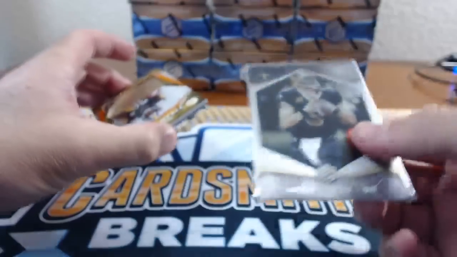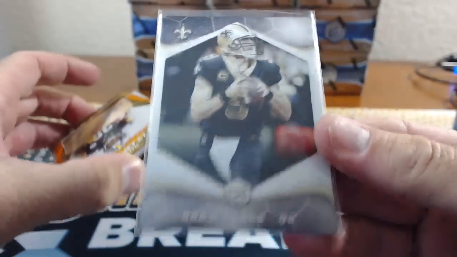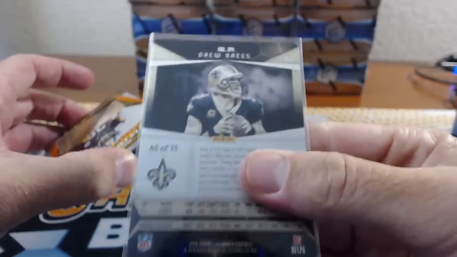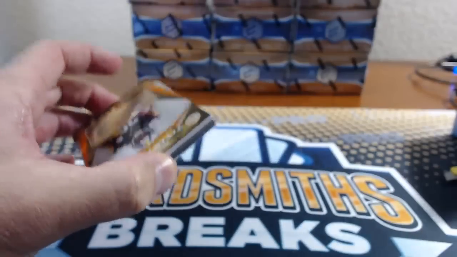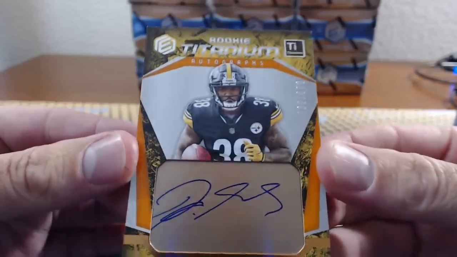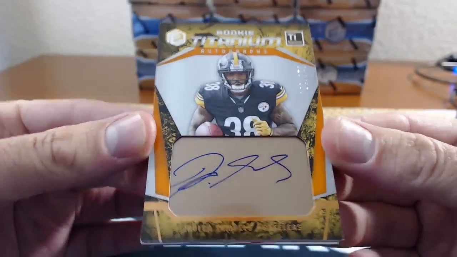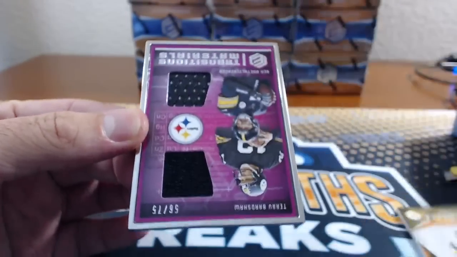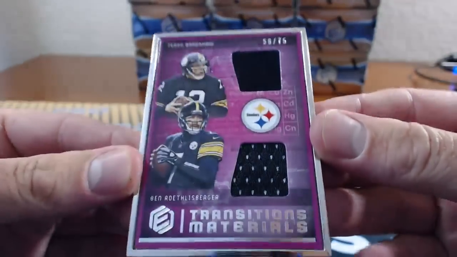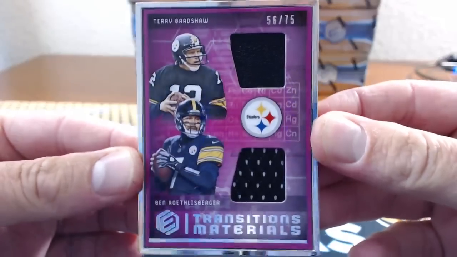Oh my gosh, this is confusing. Drew Brees metal card that's already sleeved. 65 of 75. We have Jalen Samuels for the Steelers, rookie titanium autographs to 350. Yeah, there's a lot of metal in here. And a framed Bradshaw and Roethlisberger transition materials, 56 of 75.